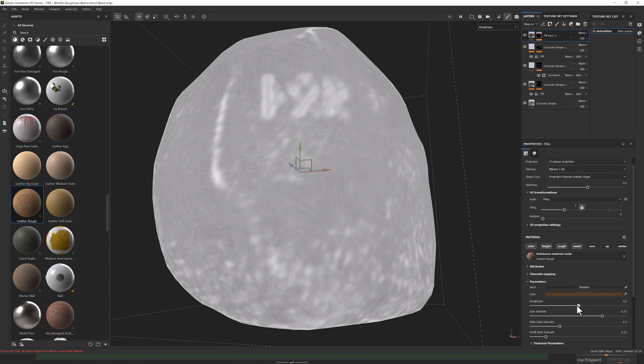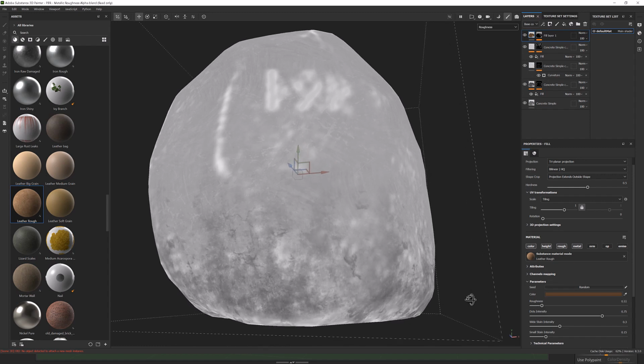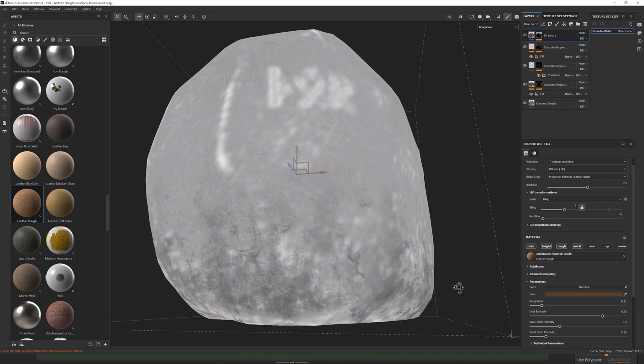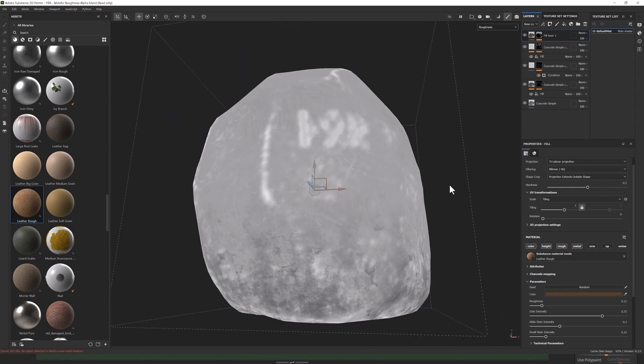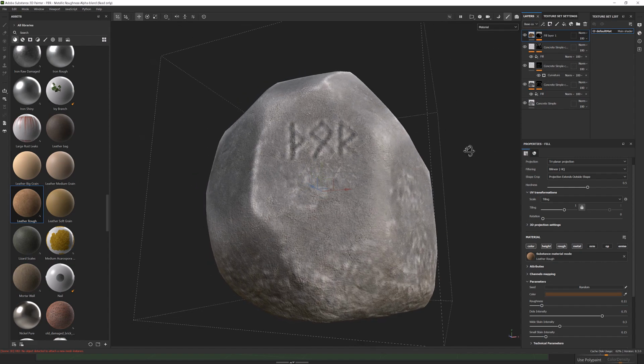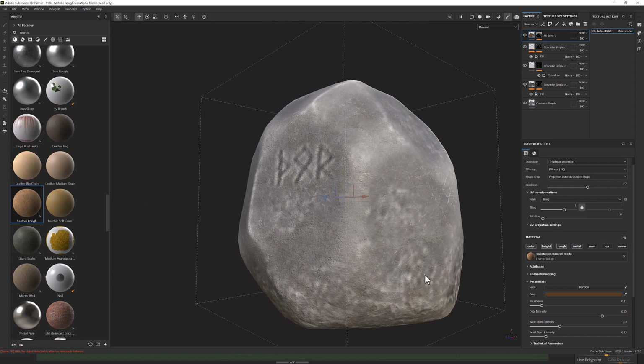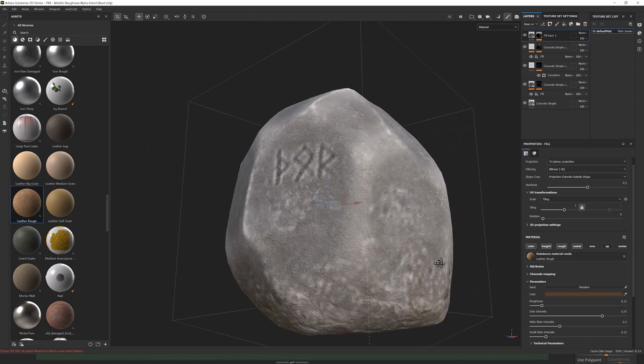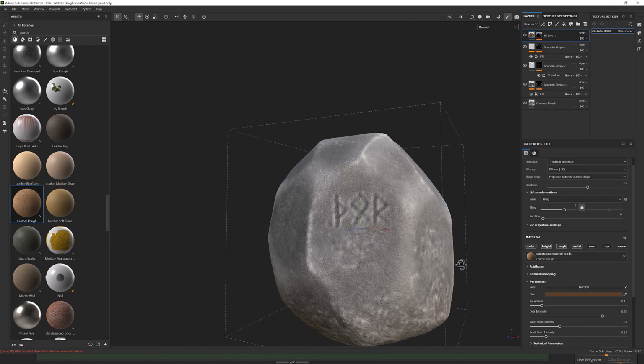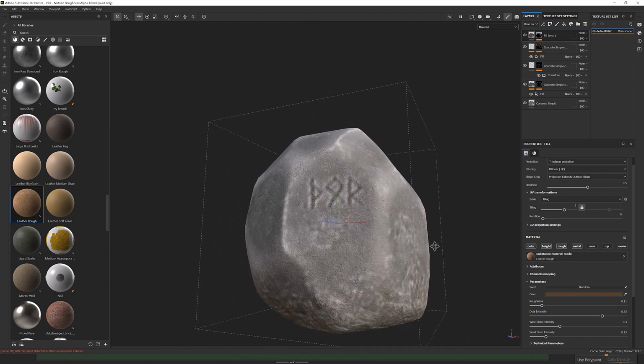So I'm going to bring this quite far down to give this more wetness at the bottom. So it's been sitting on damp ground, that sort of thing. So then we'll go back to material, and there we go. We've got some vaguely wet, sort of dirty patches around the bottom, which is starting to add a little detail.